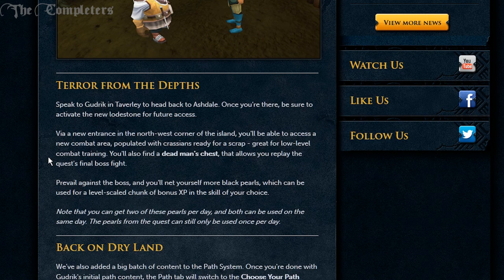Via a new entrance in the northwest corner of the island, you'll be able to access a new combat area populated with Thracians ready for a scrap, good for low-level combat training. You'll also find a dead man's chest, potentially, that allows you to replay the quest's final boss fight. If you manage to defeat the boss, you will net yourself more black pills.